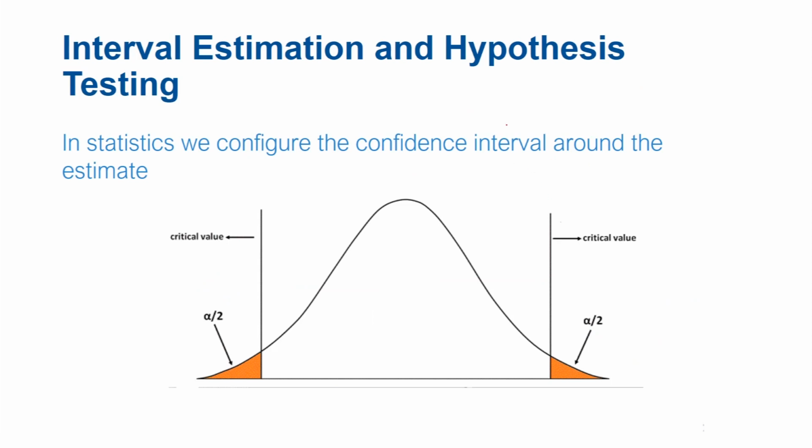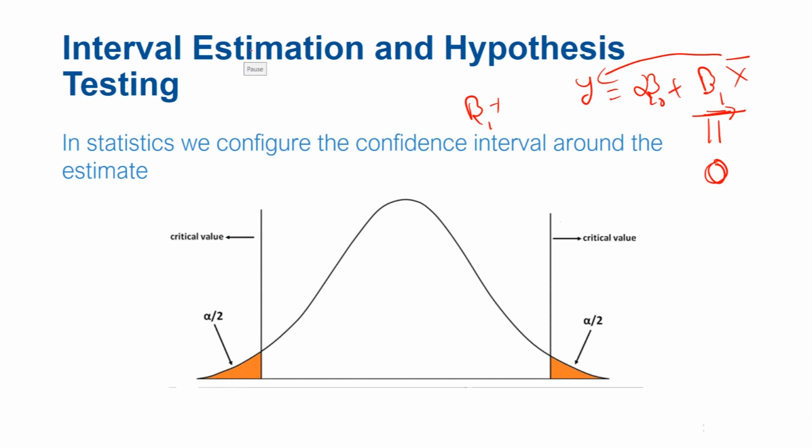Let us say you hypothesize the population parameter as beta 1, which means if it is a simple linear regression model, you are estimating a regression like this: beta 0 plus beta 1 into x, and you estimate a coefficient of beta 1. Now, the convention suggests you hypothesize beta 1 to be 0, which has a practical implication that if beta 1 is 0, x, our variable of interest, has no impact on y. This is how the convention works. So you start with the hypothesis that beta 1 is 0, or your true population parameter is 0, which means x does not affect y.